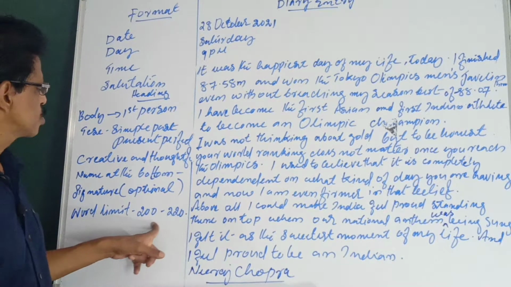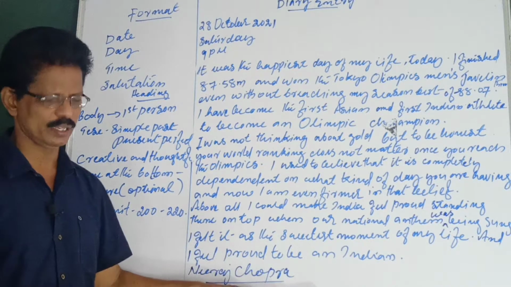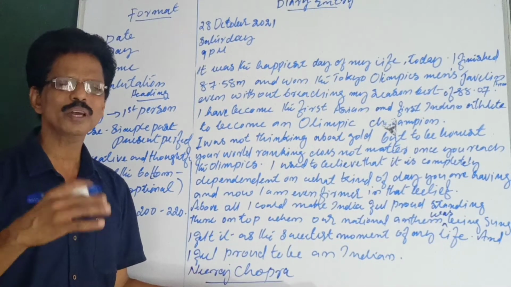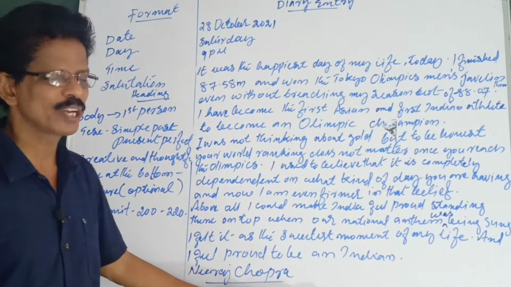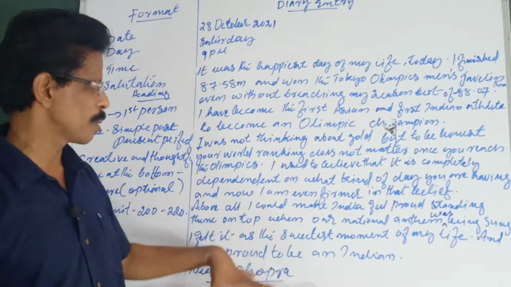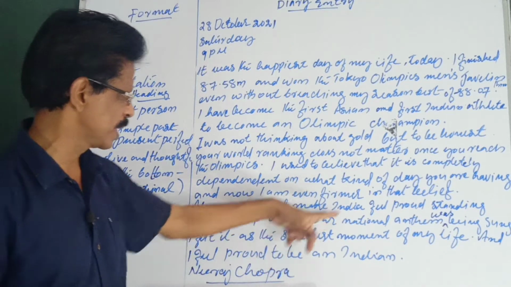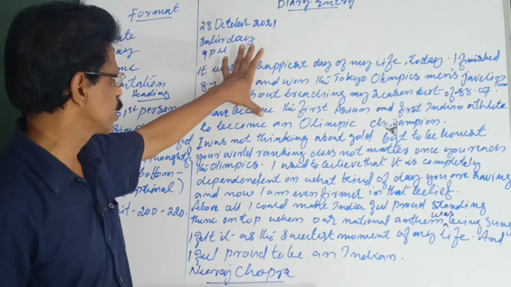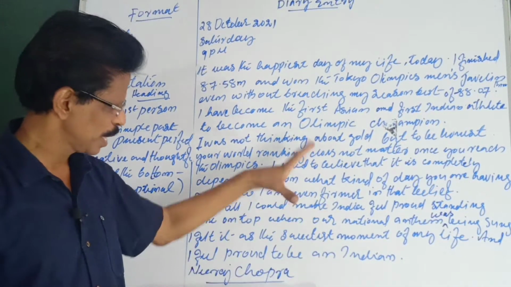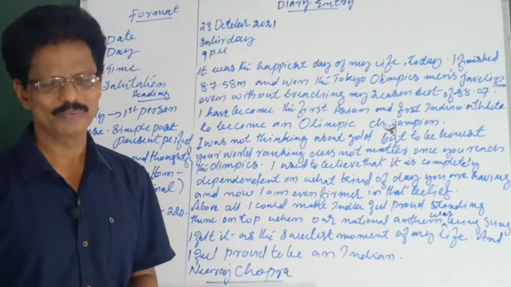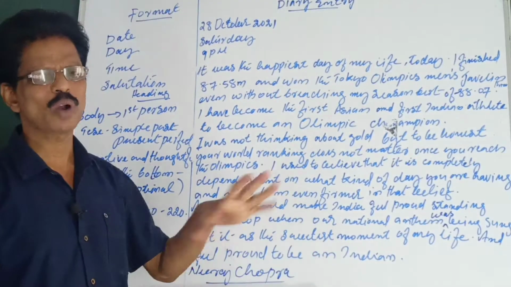Then the word limit is 200 to 220 words. It should be around or above 200. That is the word limit expected for writing a diary. You can write in one paragraph, no problem, but if you want, you can make it two, with a separate conclusion, though a first part introducing yourself is actually not needed. It can be made two paragraphs, not more than that. One paragraph is also okay.